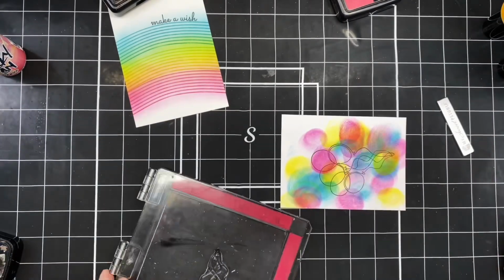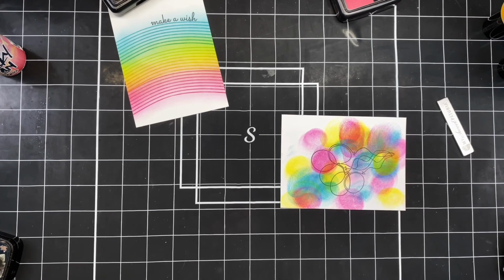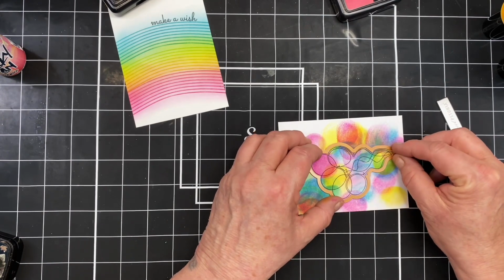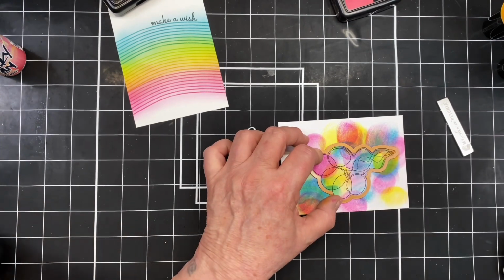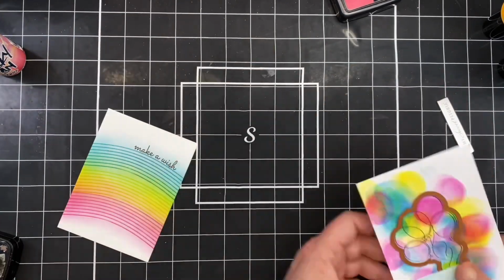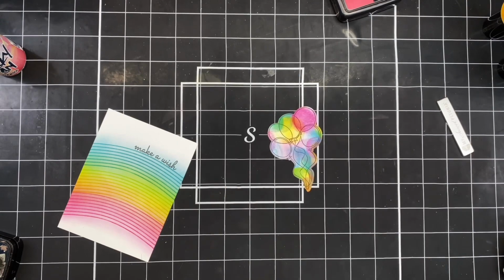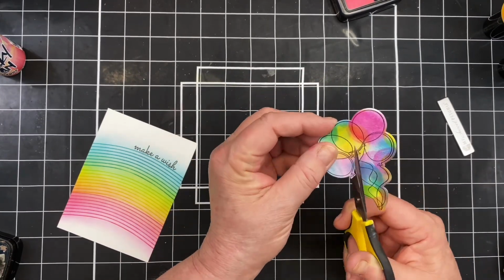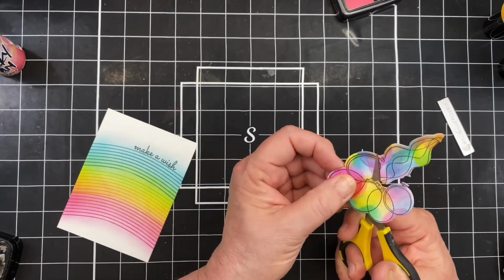Okay, I'm happy with that. Now I'm going to take that and take the die that comes with, it doesn't come with the set, the die set that you can get that coordinates with these stamps. And I'm going to go ahead and cut that out. All right, we've got it cut out. Now I want to fussy cut out the balloons because I don't want all that color. I just want the balloons.